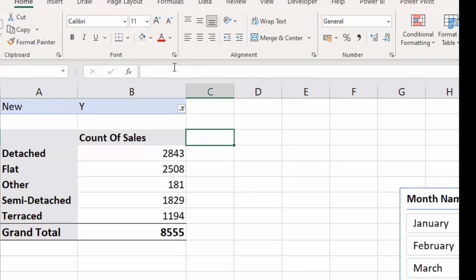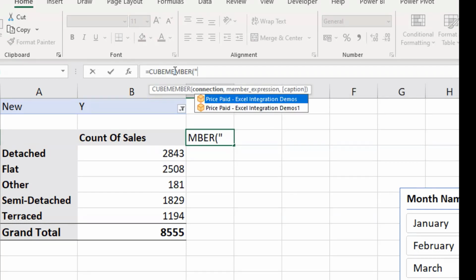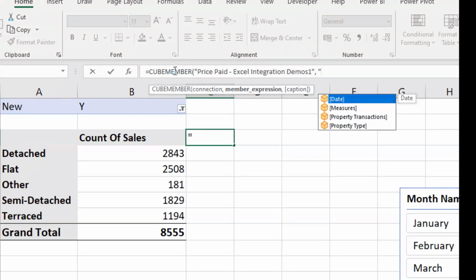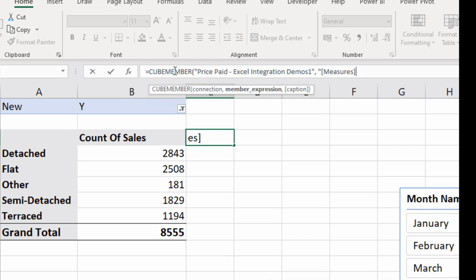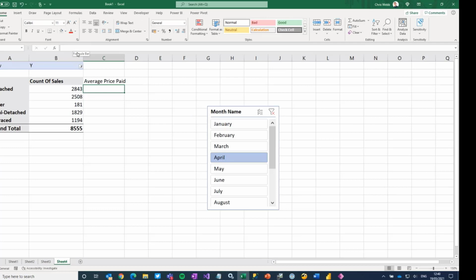Accidentally created a new connection, but let's just go with that. A cube member, got this nice IntelliSense that shows us what we can type. And then I've got to write a member expression. The bad news is that because this is old functionality, I am not writing any DAX here. I am writing MDX, which is the older query language of analysis services, which you can still use to query Power BI, but it explains why what we're showing here isn't DAX syntax. But it's pretty easy to understand, and I can use the IntelliSense to get what I want. There's average price paid, and there is my measure.